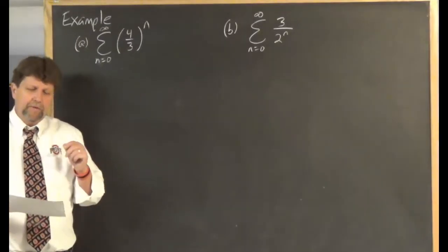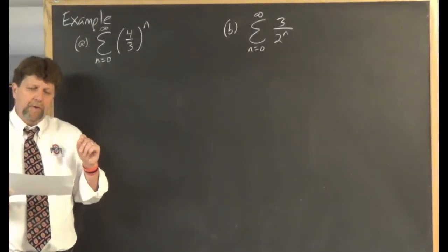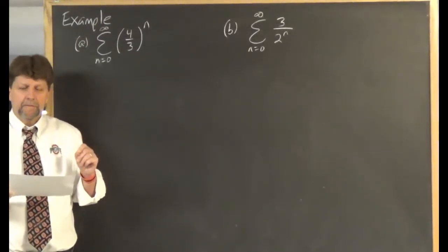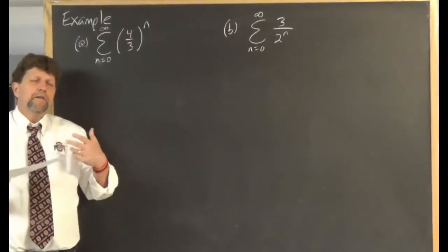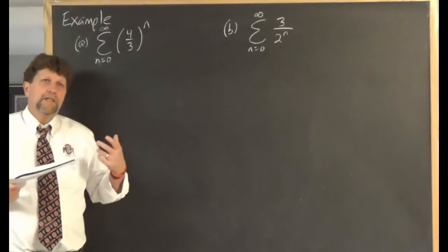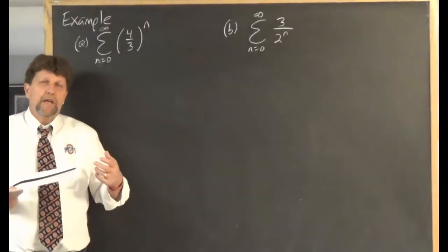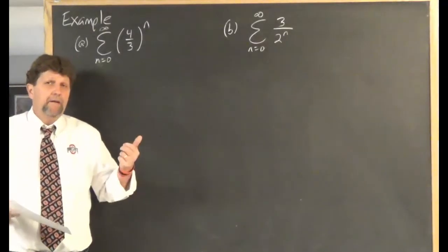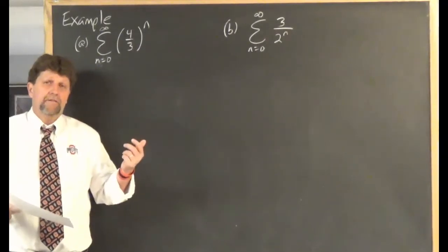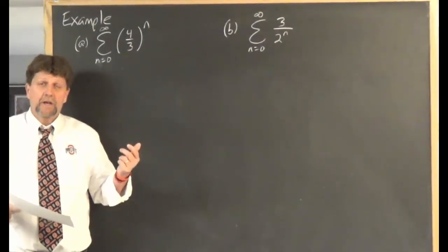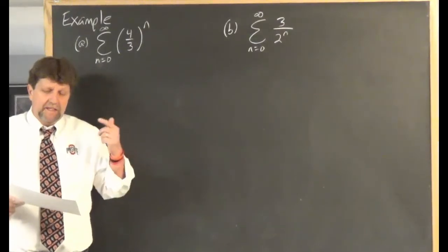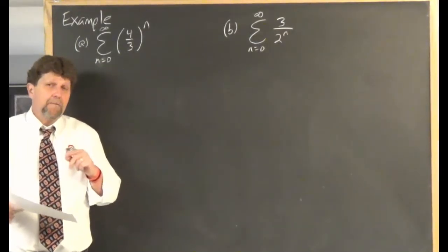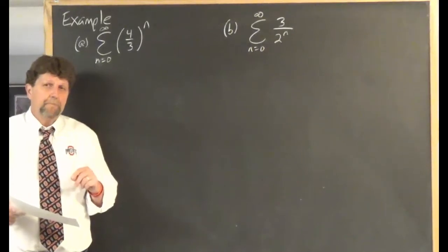All right, in this example you were asked, do the following converge or diverge? And state a reason for your answer. And this is one of the things, the question, does something converge or diverge? We could flip a coin. If it comes up heads, we'll say converge, tails, we'll say diverge. And we have a 50-50 chance of being correct. It's the state a reason for your answer that I pay particular attention to.